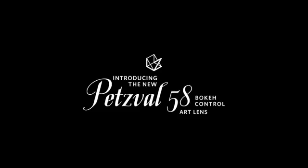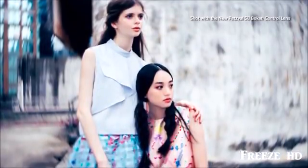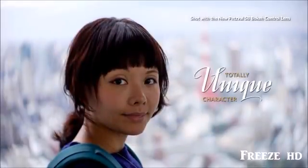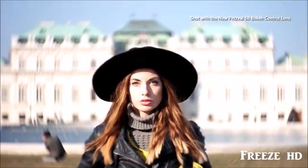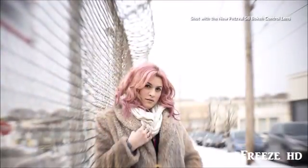Lomography proudly introduces the world's first Petzval bokeh control lens. We absolutely love Petzval lenses. The photos you take with them have a totally unique character and an awesome swirly bokeh effect. That's why we've invented a brand new Petzval lens. But it's not just any old Petzval lens, it's the very first Petzval lens which gives you freedom over the legendary swirly bokeh effect. Say hello to the new Petzval 58 bokeh control art lens.